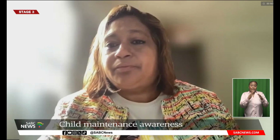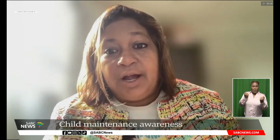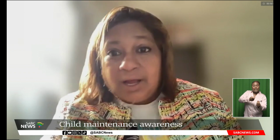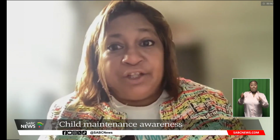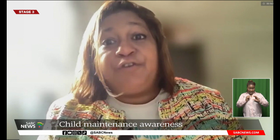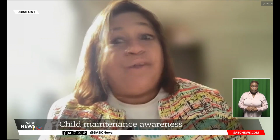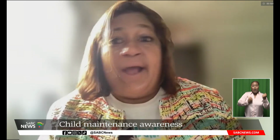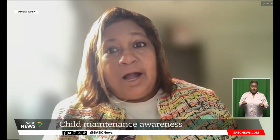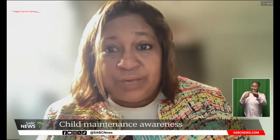Yes. Well, there's different ways. For example, you do have the garnishee orders. Obviously, this person is going to be retrenched, but you can also claim for future maintenance, particularly when people are going to be retrenched or they are going to retire, to ensure that funds are not squandered. So people need to know that they can claim on pensions for future maintenance. You can also attach assets, like for example a car, and we need to ensure that the order allows you to sell the particular car, etc., to get that maintenance that is due to that particular child.